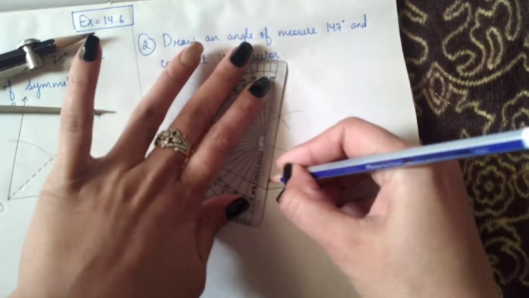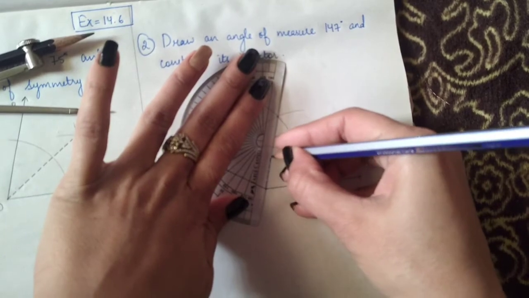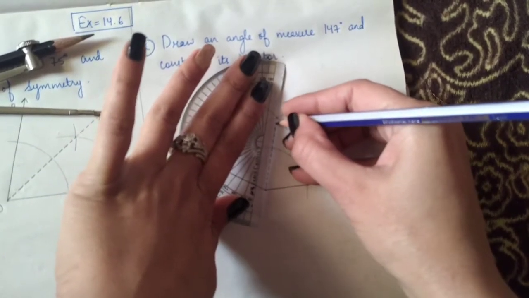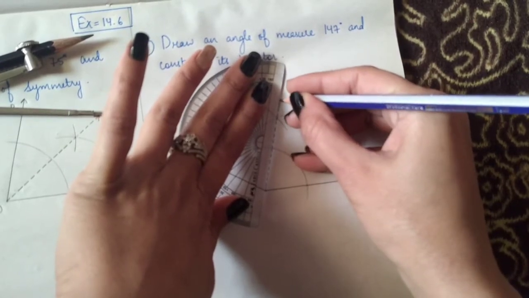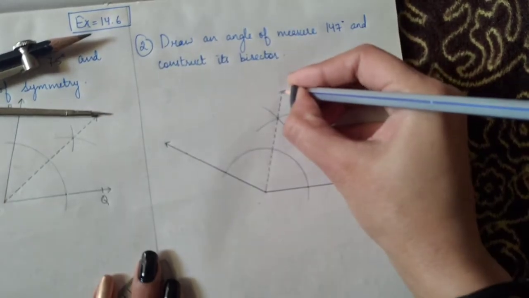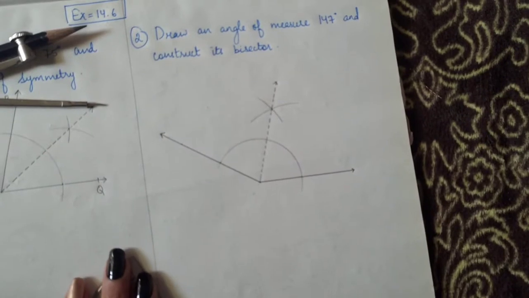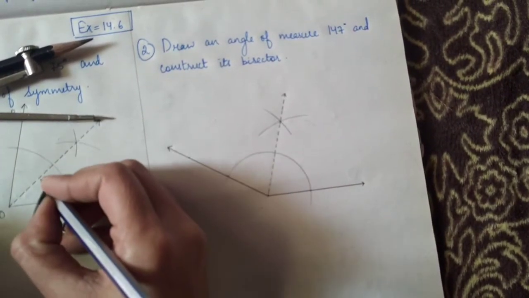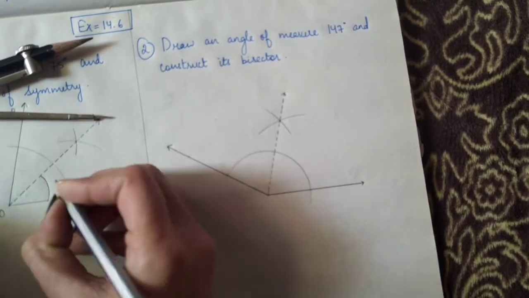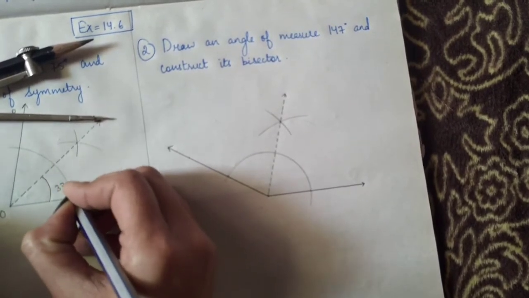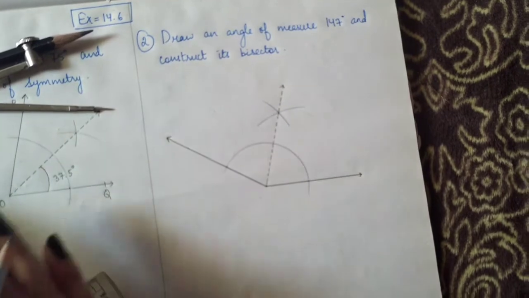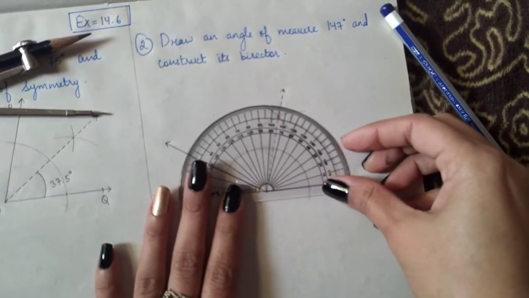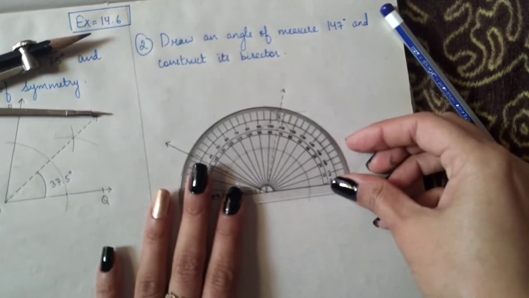And again I'll use dotted lines. I always used dotted lines when I was a kid. Okay, so that shows that I have constructed something. You can see right here that you have bisected this and it came out as 37.5 degrees. That's optional, but if you want you can write it. Same again, let's just check if we have done it correctly.